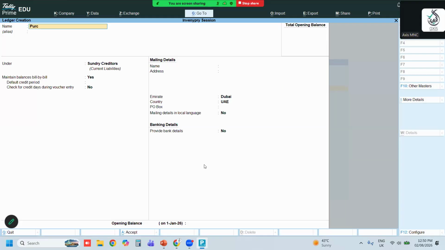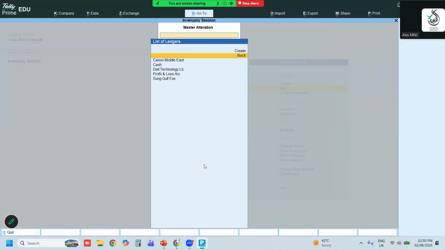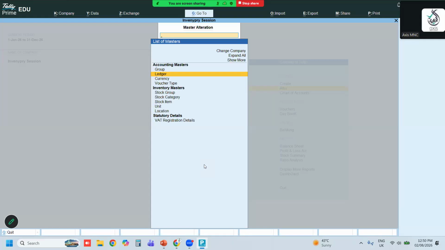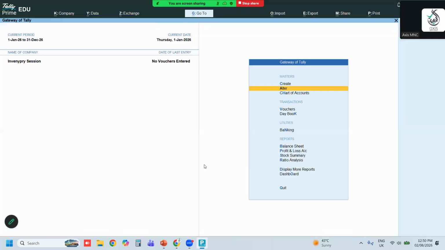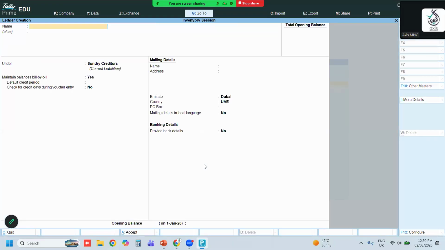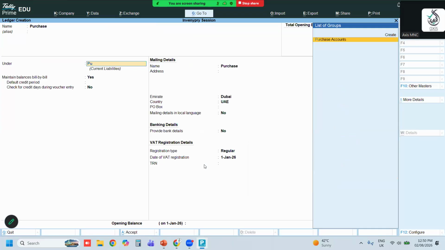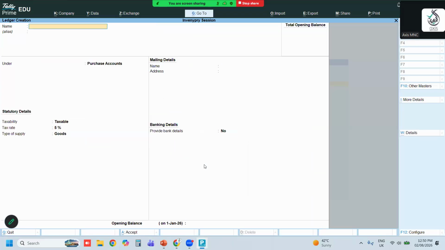Purchase account, we already created? So where is the purchase account? Purchase account is not created. Create ledger, purchase, under group purchase.